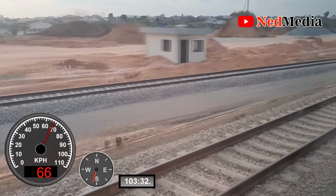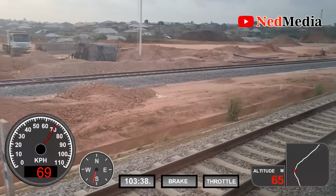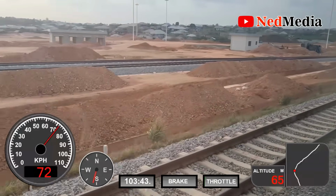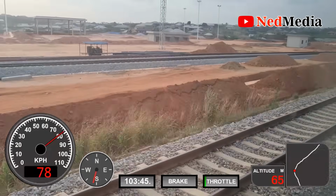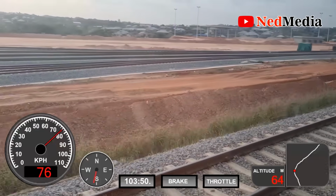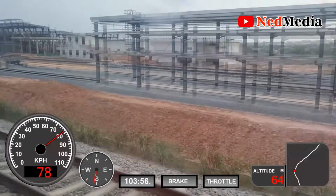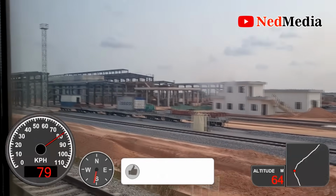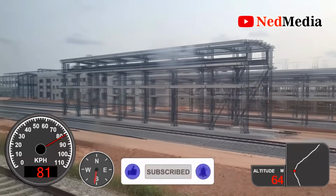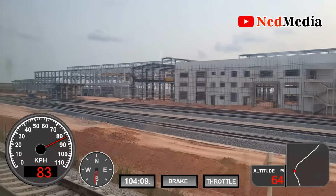And next, a little bit ahead of us, is the Kajola train assembly yard. It's not operational yet, it's still under construction. When it starts operations, it will have the capacity to produce 500 wagons in a year. That includes passenger and freight wagons. It is expected that majority of the wagons needed by the Nigerian Railway Corporation in the near future will be assembled right here. It's a massive complex, and it will provide jobs in the thousands for a lot of people around here in the community, you know.